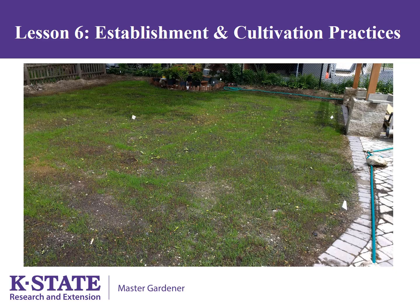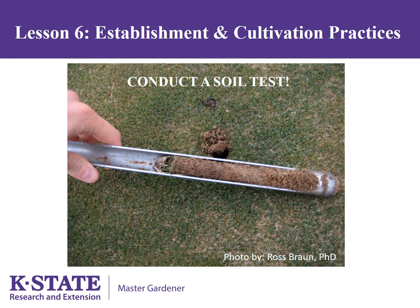But the first thing you want to do if you're going to start all over is conduct a soil test. Just go ahead and do it, get it out of the way. It's going to tell you what you need to put down, and since you're doing a major renovation project, you might as well put down the right stuff and not put down stuff that you don't need, nitrogen, phosphorus, potassium. If you need to start incorporating lime or sulfur into it, this is the perfect time to do it because you're going to start all over.